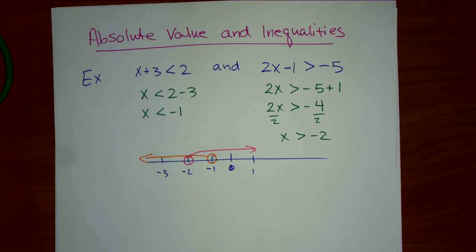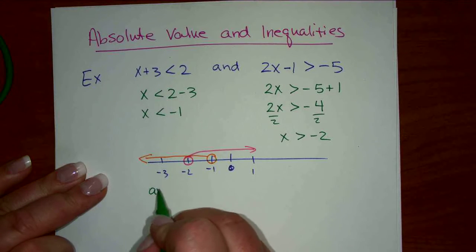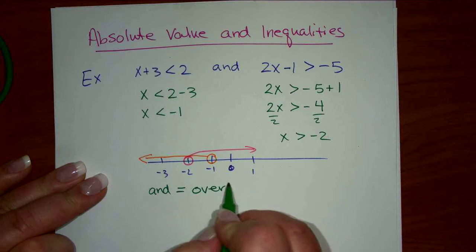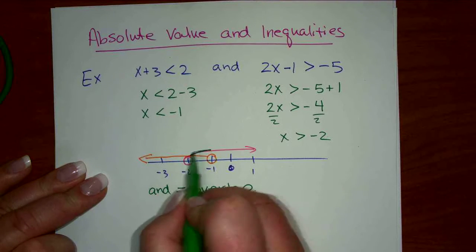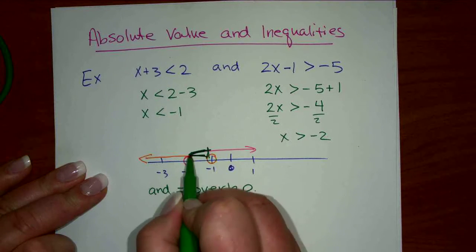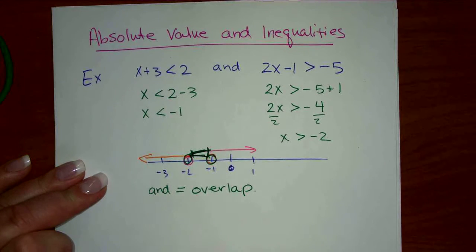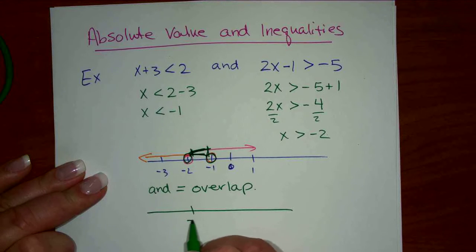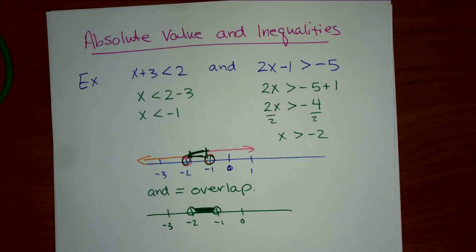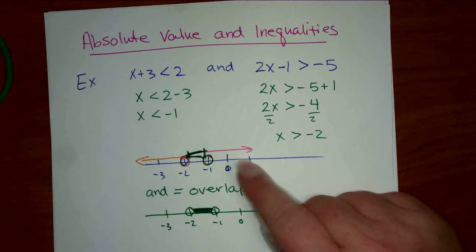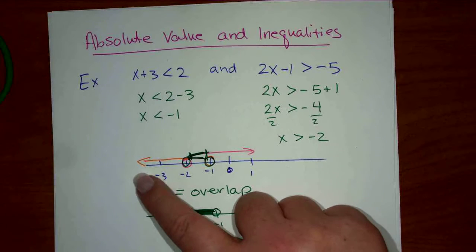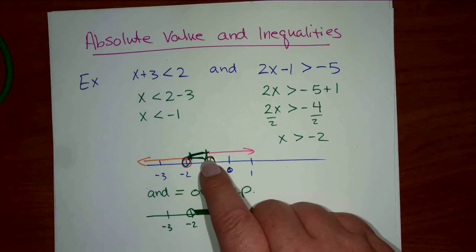So the question is, where are they both? Because it's "and", and "and" is the overlap. So where the pink is and the orange is right in between these two. So that's where both are, because over here is just the pink, not the orange, and over here is just the orange and not the pink, but in between them is overlapped.